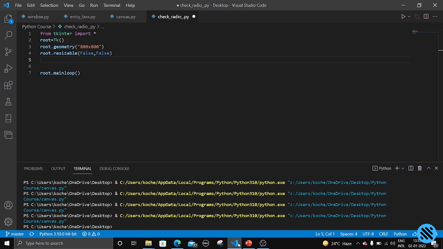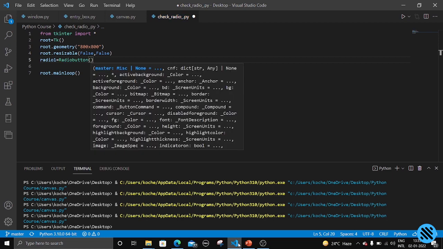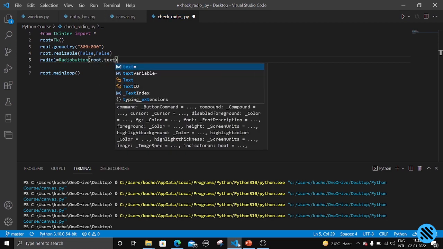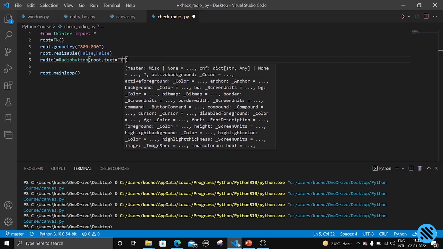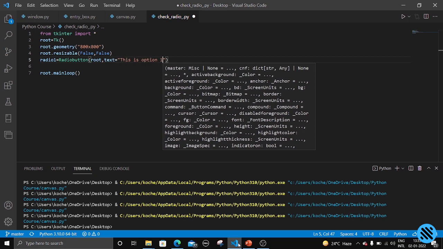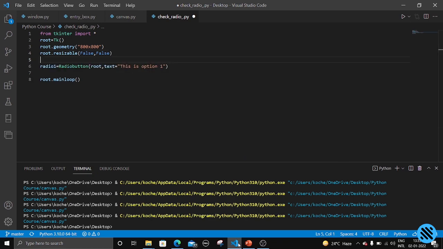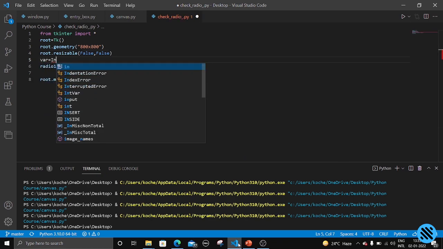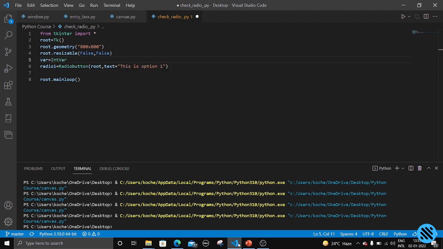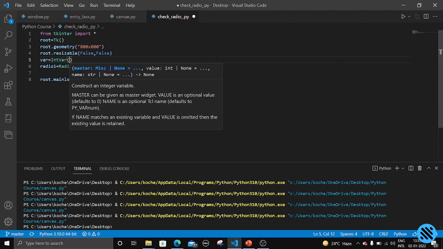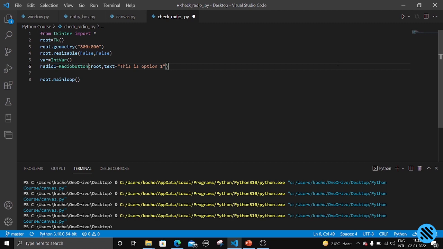Okay, and let us create a radio button first. radio1 equal to Radiobutton, root, and text, inside text you can write this is option 1. First we need to create an IntVar, that is the method which is available, because these are integers, right? We are taking option 1, option 2, so we need to use var equal to IntVar.